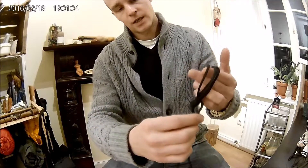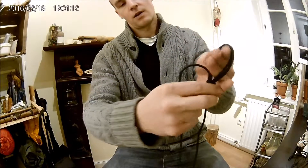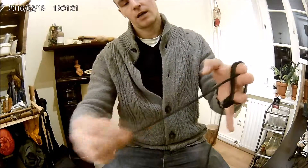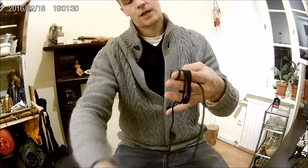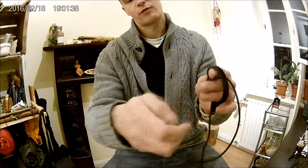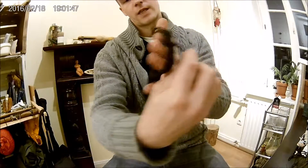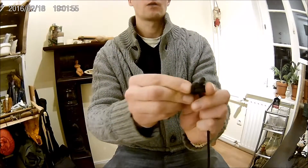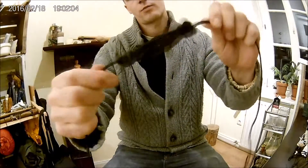And now comes the tricky part. That string needs to go from the side over my upper finger, under my upper finger, just like at the beginning. I do exactly the same thing — pull it around the bundle, push it through my finger, take it out, and then jump into the little loop that is left over my finger. Don't make it too tight here. Come it through, and then by tying it, it will just choke the whole bundle down. I push it up a little bit, and the second side of my rock sling pocket is completed as well.